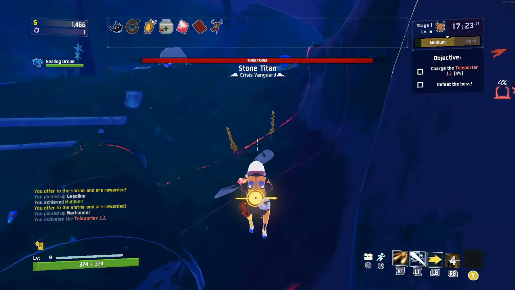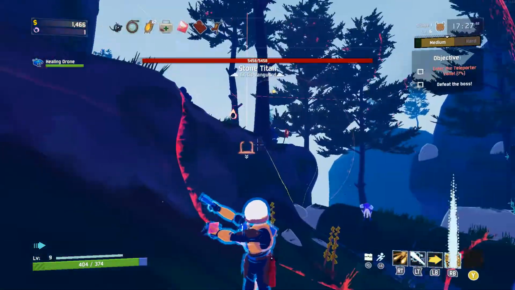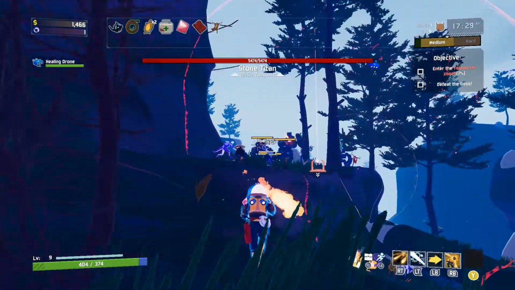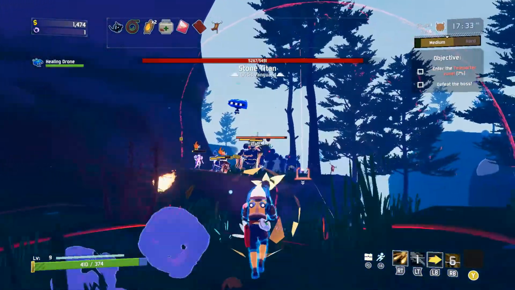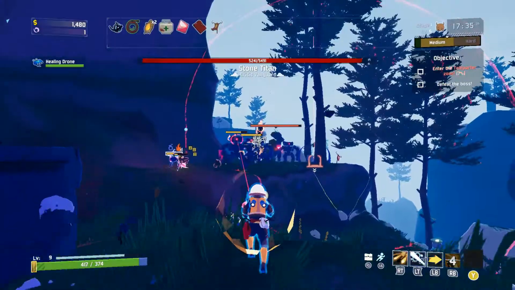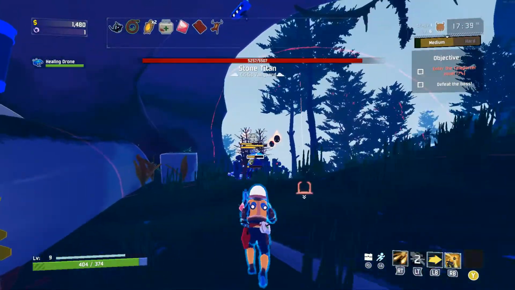And now I have to kill a boss to be able to use the teleporter. So that's going to be a bit much. Seems to be some sort of super golem named the Stone Titan. I don't actually see him. Is that him over there? I think that's him over there.